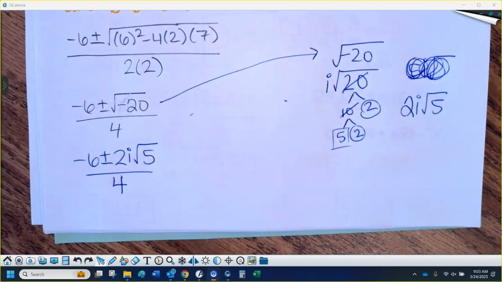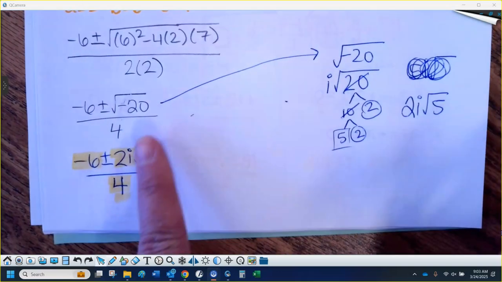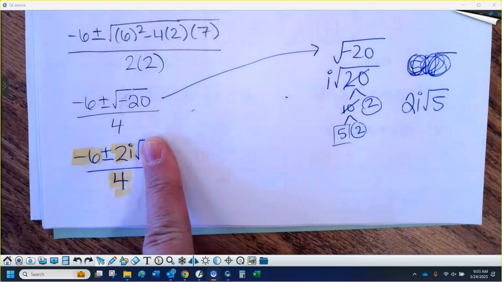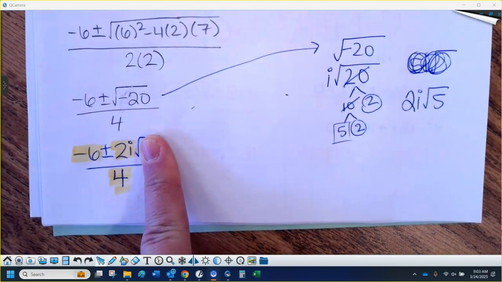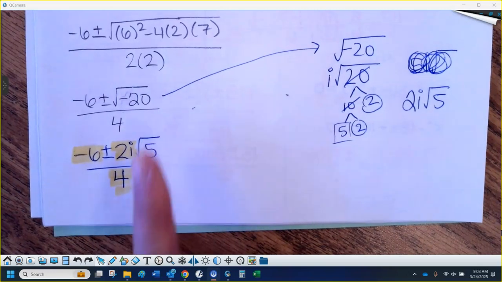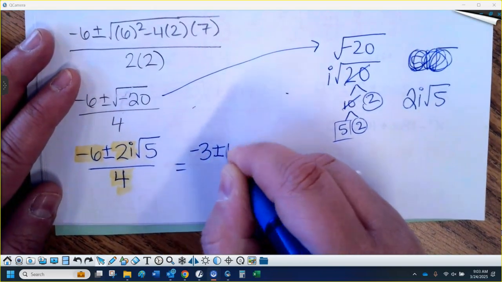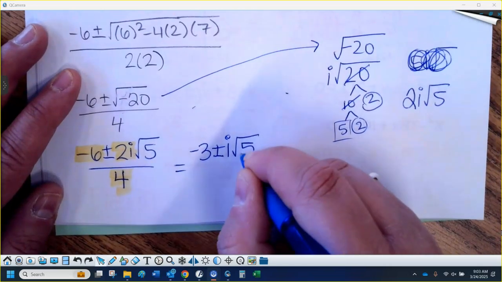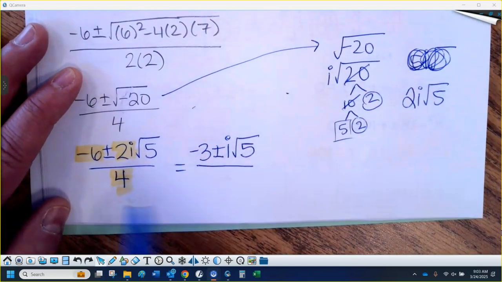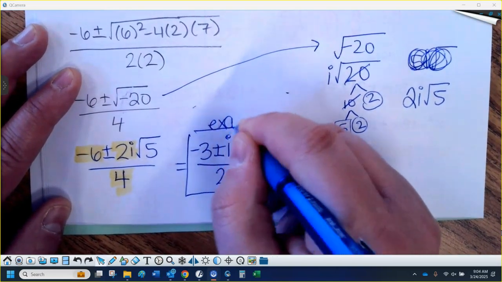And this doesn't always happen, but I tried to do one of these on each of these questions. It doesn't always happen, but sometimes you can reduce. And in this case, you can. Do not touch the radical. You're looking for all 3 of those numbers on the top and bottom around the plus and minus symbol. And again, all these guys are even, so you can reduce this. I'm just going to divide each one of those pieces by 2. So I'm going to get negative 3 plus or minus. This would just be an I. Do not touch the radical. That should say square root of 5. The bottom would be 2. Okay, this is your exact answer.